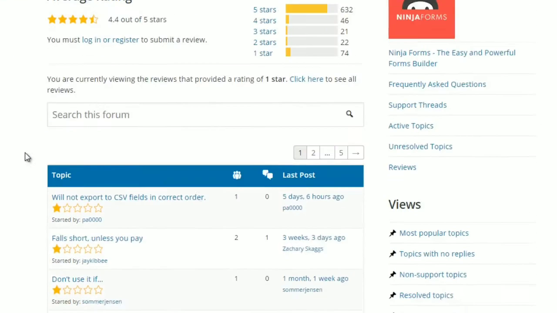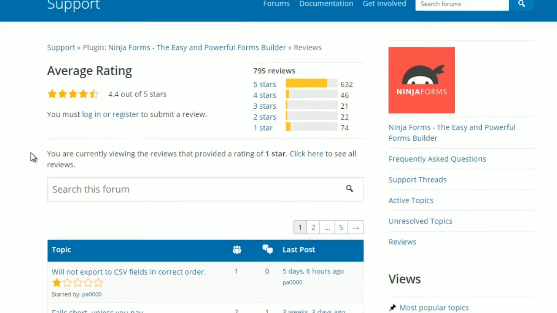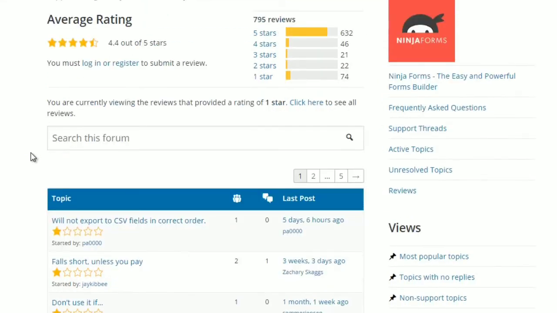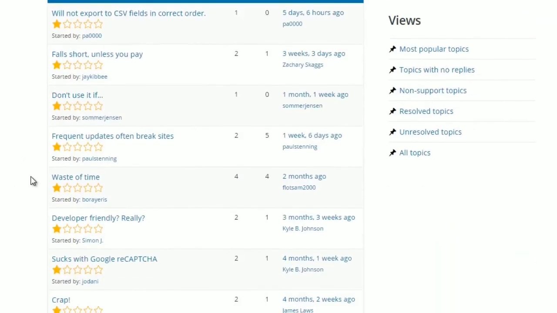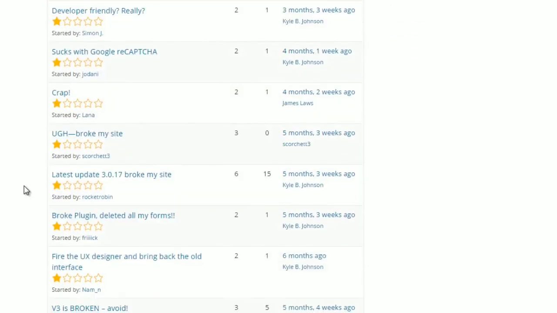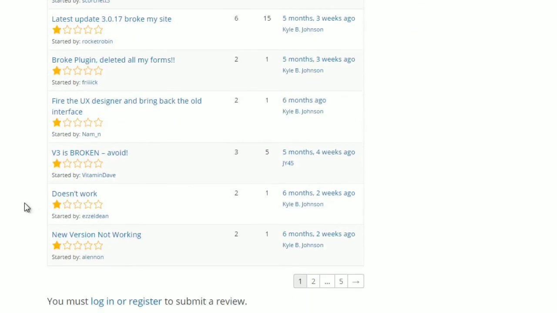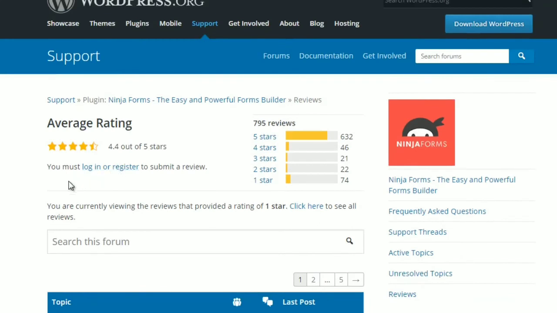Now, if this WordPress plugin is really good and you're asking, how can I compete with these guys? Well, you can look at the 1-star ratings and see where this plugin falls short. If constantly people are saying this falls short because of this, and this, you can go out and create a WordPress plugin based on that particular shortcoming. And then you come out with it, and you know that it's going to sell because you have so many people that are frustrated. Now, obviously, you need to make sure that people are willing to buy for that, and we'll talk more about that later.